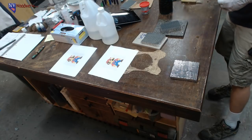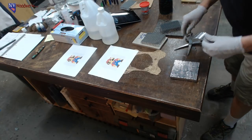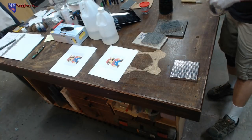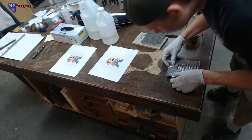Yeah, I don't really think that Alumalite would be your best bet for this kind of thing. I think it's just as well to go with an epoxy or something.